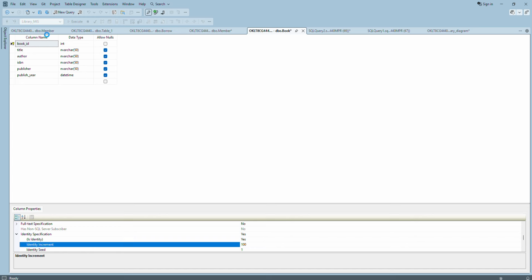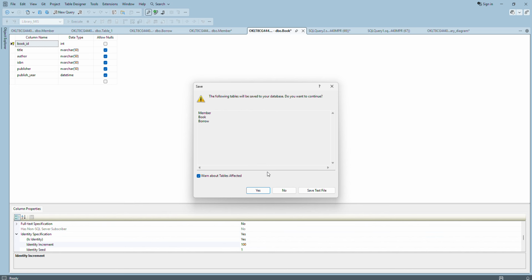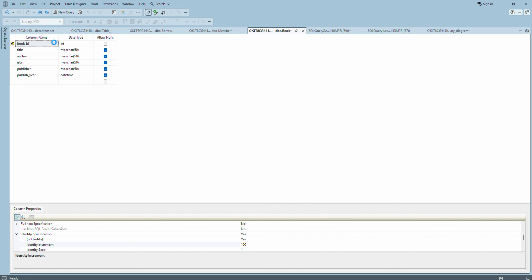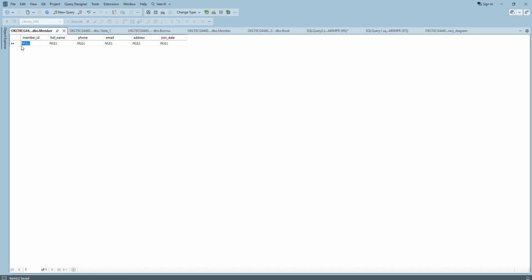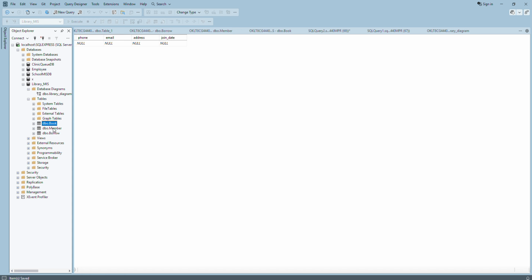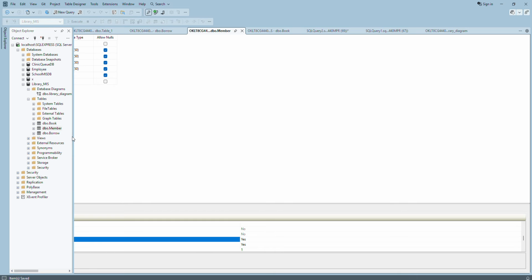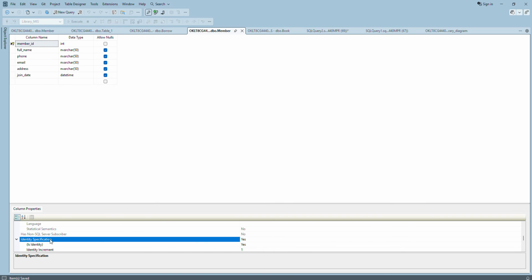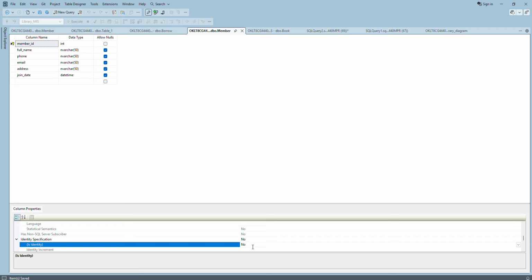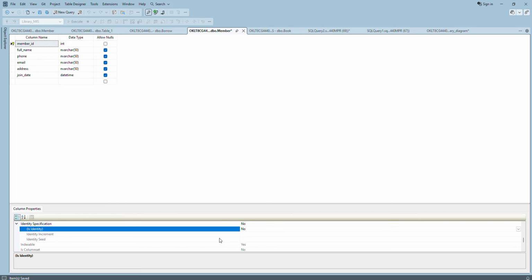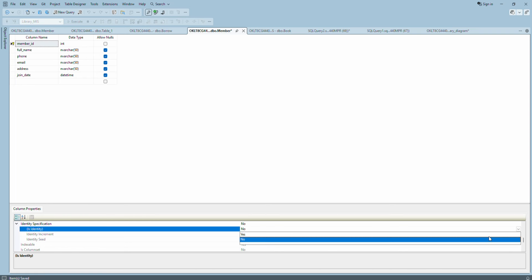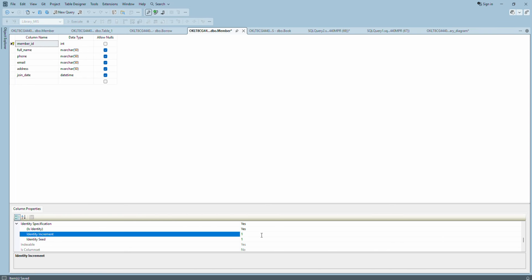And when it goes on the member table, the same thing. Member table, just right click, design, then check this. Let's say for member table, Is Identity, yes. I'm going to start from 1.